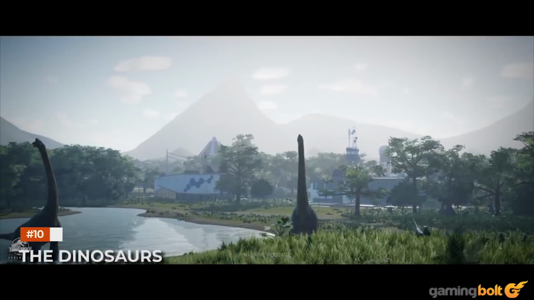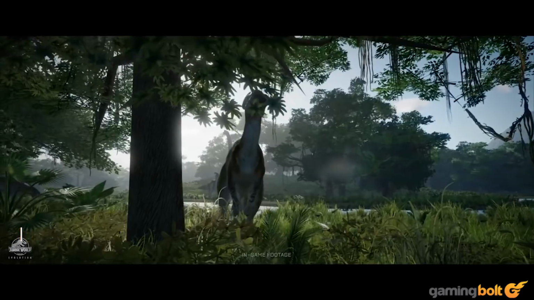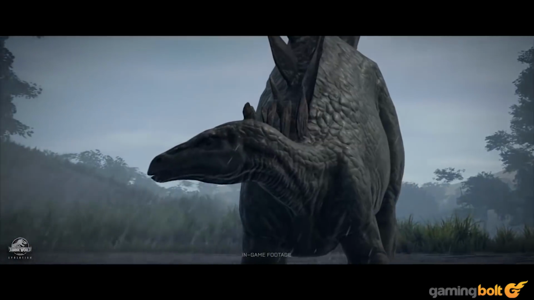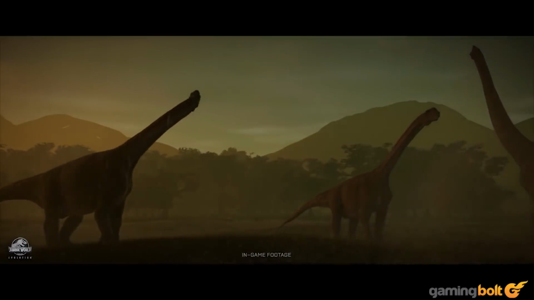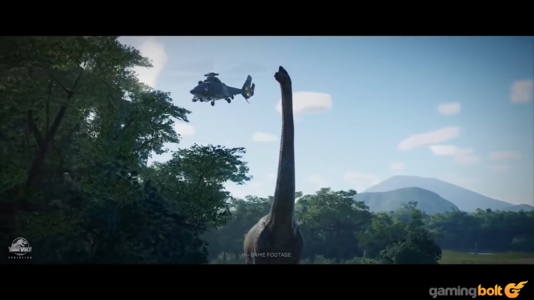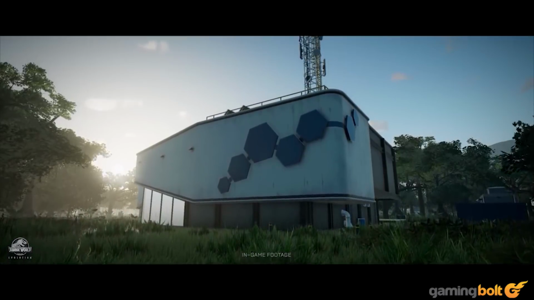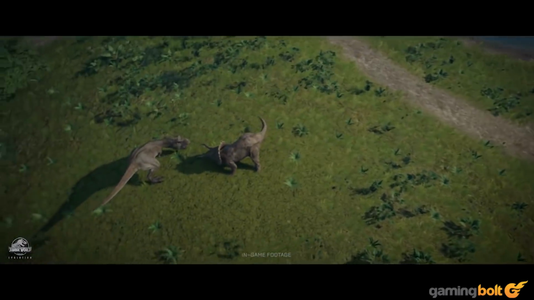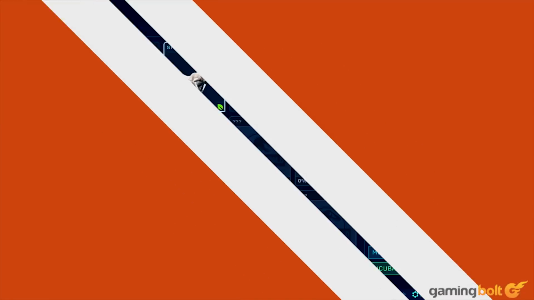The dinosaurs. But of course, just like any other Jurassic Park experience, the stars of the show in Evolution are going to be the dinosaurs, of which there are apparently going to be plenty in the game. From what we understand, there will be approximately 40 species of dinosaurs in total, and these will include everything from velociraptors and triceratops to the Tyrannosaurus and even the Indominus Rex from Jurassic World. Will more be added as DLC post-launch? Well, we don't know for sure yet, but it seems like a pretty safe bet.